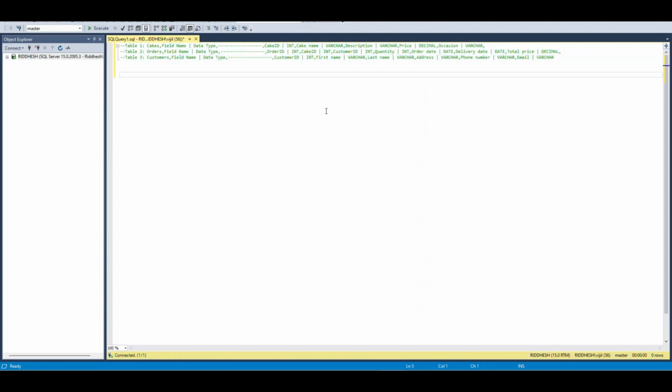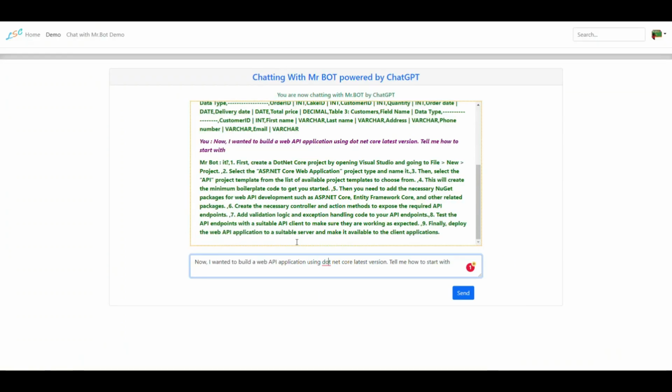But if you look at this, someone who doesn't know about SQL cannot do this, right? It just says, okay, there are three tables. The first table is cake, and you can see the field names separated by the pipe symbol, and the next one is database. This is something that someone who knows about SQL will understand. But what if I don't know SQL itself? Like I have no idea of SQL. So how do I elaborately ask this question?